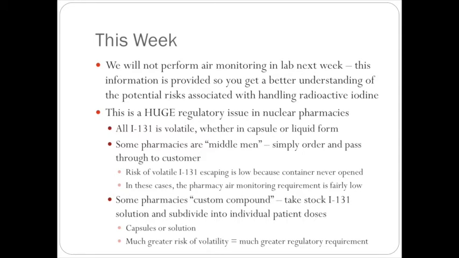As I mentioned before, iodine is a huge regulatory issue in nuclear pharmacies. And as I said, iodine is volatile, whether it's in capsule or liquid form. Now, some pharmacies are a little bit more leery of doing I-131, so some pharmacies just do what we call a middleman type of process. If a customer wants a dose, they'll order it from the pharmacy. The pharmacy will call a manufacturer and place an order. The manufacturer ships it to the pharmacy, and then the pharmacy ships it to the customer.